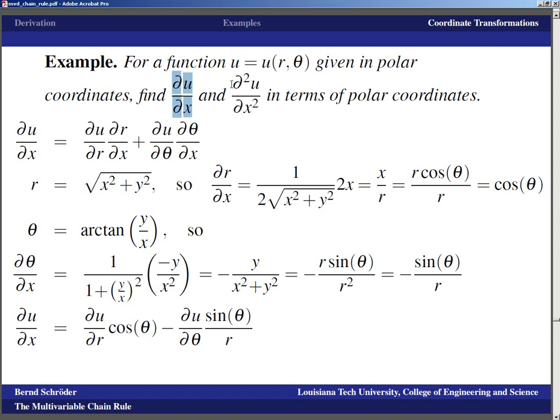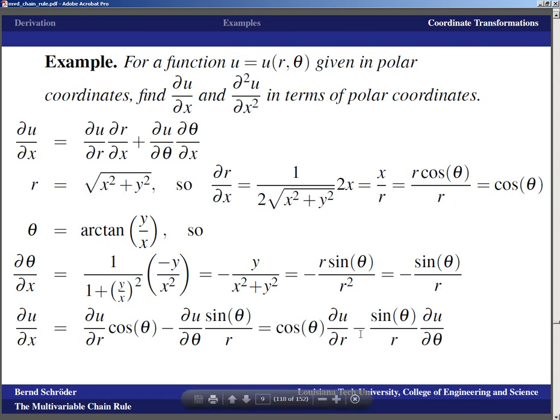We actually want to have the second derivative of u with respect to x squared. And there's a good reason for that, because those second derivatives of u with respect to Cartesian input variables arise very frequently in the partial differential equations of mathematical physics. So we might as well work that out too. And we're going to actually use this result. And there's a little trick that, again, takes a little getting used to, which we're going to see on the next panel.